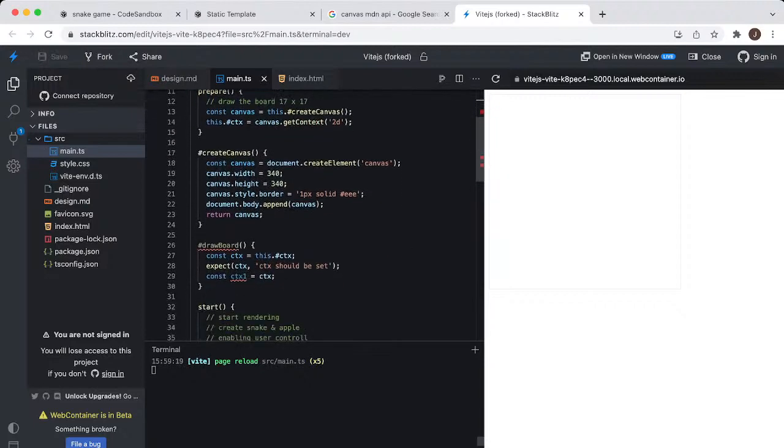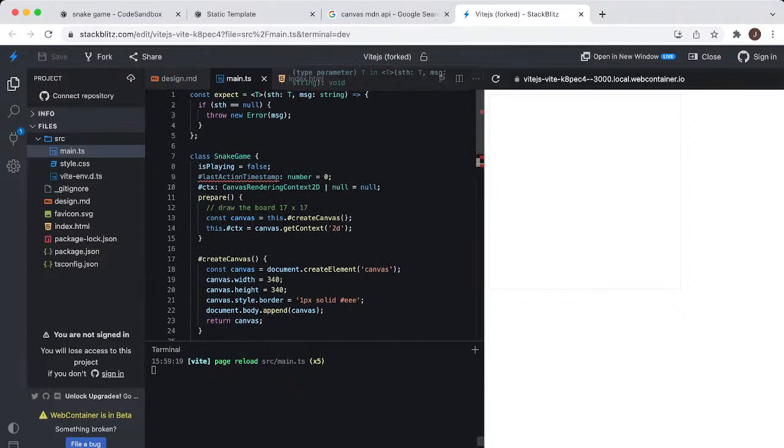How would it be? Ha ha ha. Expect it to be null.